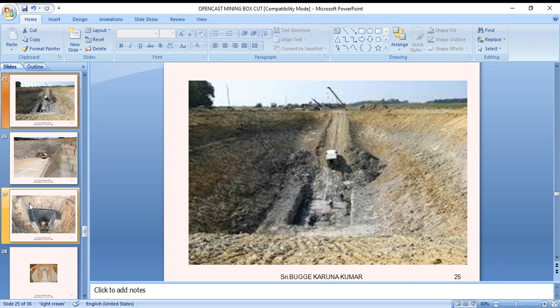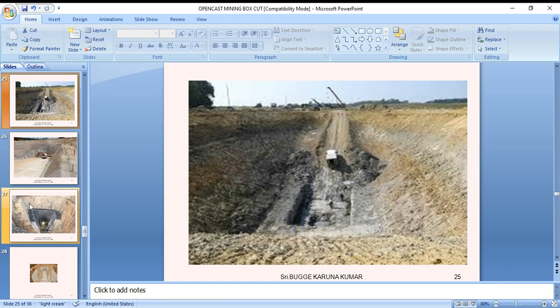The box cut may be internal, located in the berm on one side of the pit, which saves the cost of excavation and is suitable for deep pits, since the number of benches in this case is more. Excavation by external means is extremely large and costly, and is suitable only for shallow pits.